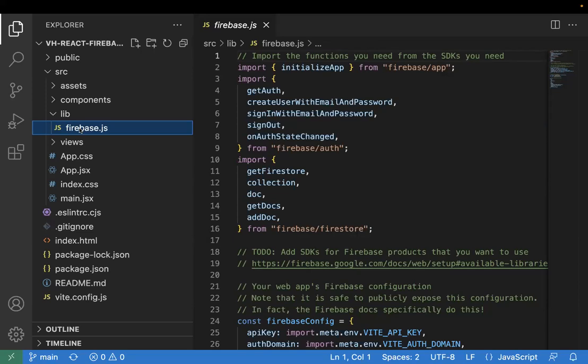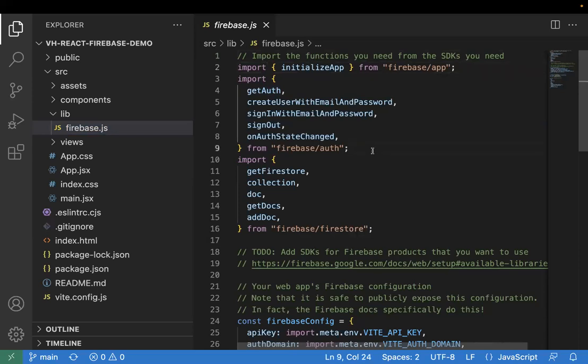So what is in here? This is a lot of code, but I'll try to explain it step by step. Let's look at line 1 first. Lines 1 to 16 are a bunch of imports. Hopefully they seem a little bit familiar, because the first one is just for overall Firebase. According to Firebase documentation, you need to import this specific function and then use it later in order to initialize your application properly, right? I'll explain what that means later.